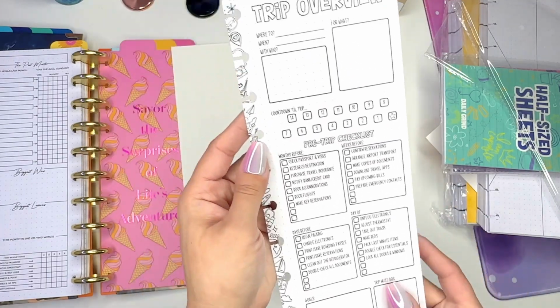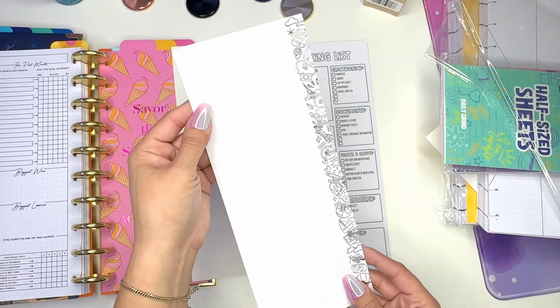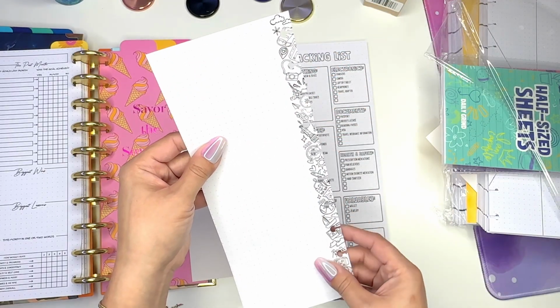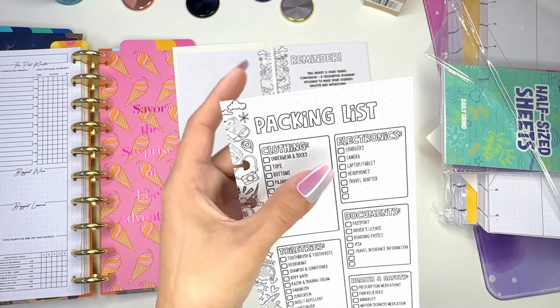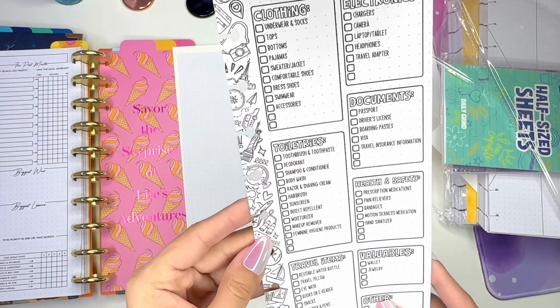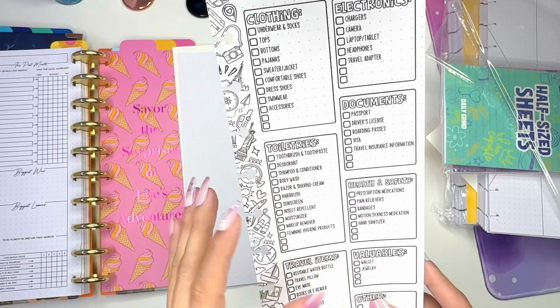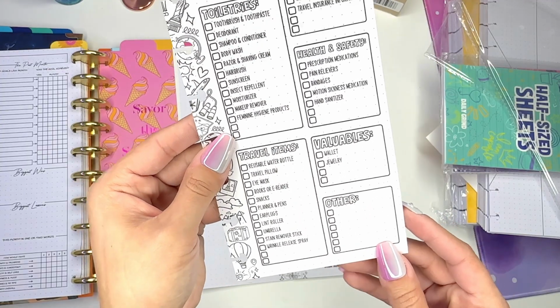Goals and then trip must do's. And you kind of have this little travel design. It's really cute. And then on the back, you have a dot grid page with that same kind of graphic there. Then you have a packing list. So clothing, electronics. It pre-fills a lot, but then you have blank spots here. Then you have toiletries, documents, health and safety, travel items, valuables, wallets, jewelry, and then other.